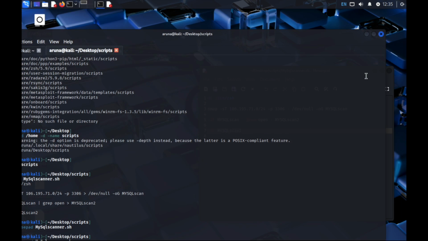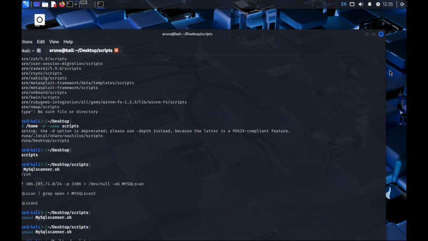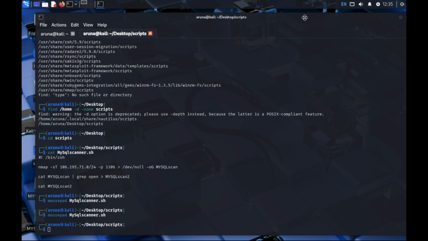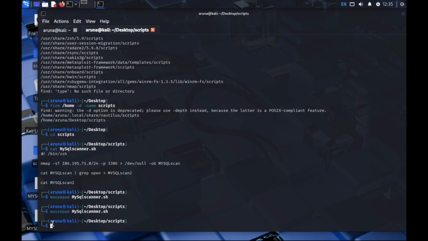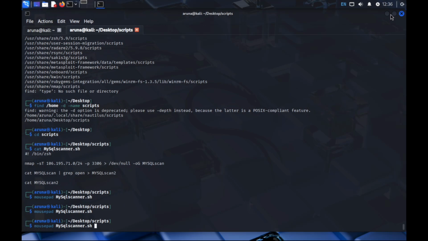We can enter like, wait, I will show you. Now it's showing the prompt. Now it has started in the prompt. If you want to go through the file and work simultaneously in the terminal, you can use mousepad, file name, and this ampersand symbol, Shift 7.